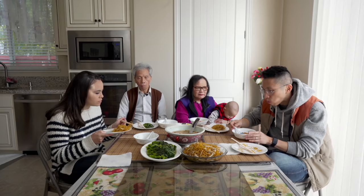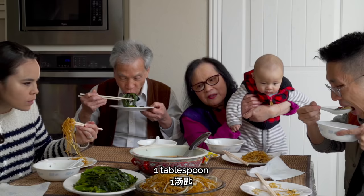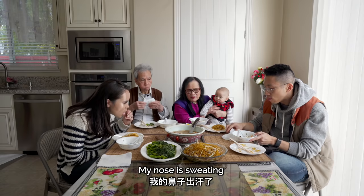So what makes it sweet? We put a little sugar. One tablespoon. But the sour is from the vinegar and the tomato. Mmm. My nose is sweating. From the tomato? Yeah. Wow.